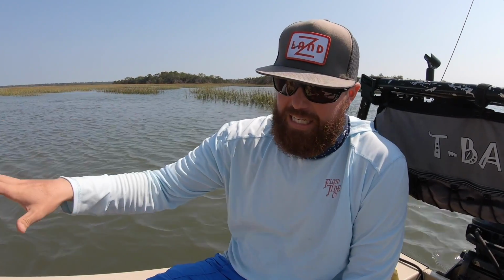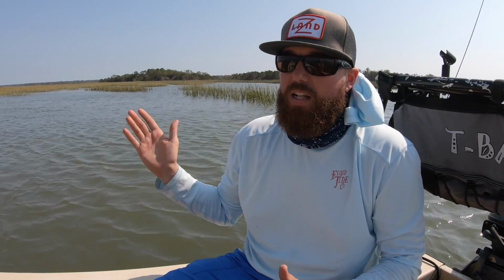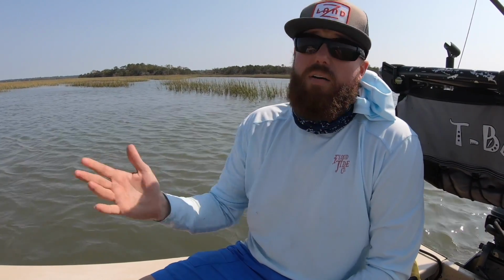Then you have the floater. The floater's in deeper water. He's sitting up high so you can see him, and he's just kind of, well, floating. Those are really tough because they're not super happy fish, so you gotta lead them, try not to let them see your shadow. However, they can be caught.